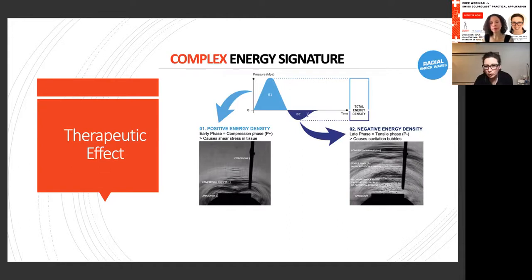So this is the stress in a tissue. That was the other thing I was going to mention. It's really important that when we compress the head, we want to send as much energy into the person so we get a bigger positive spike here, and therefore we'll get a bigger negative drop here. So we're going to get more negative pressure if we compress the head more and send more energy into the patient.